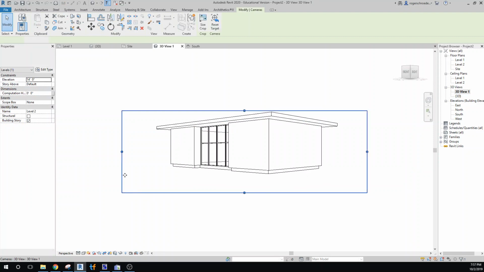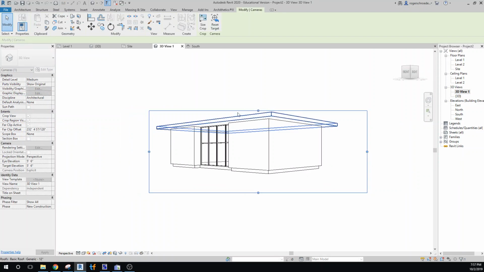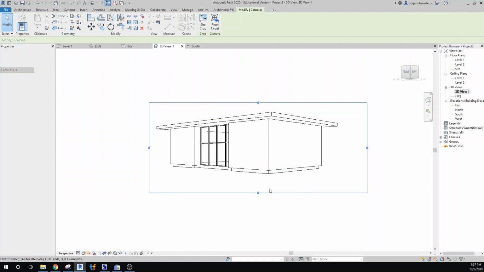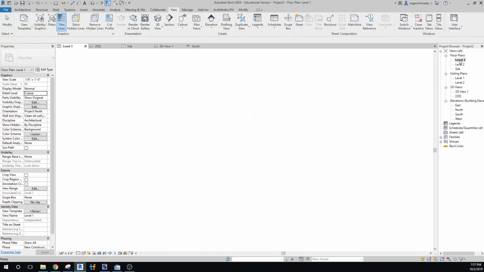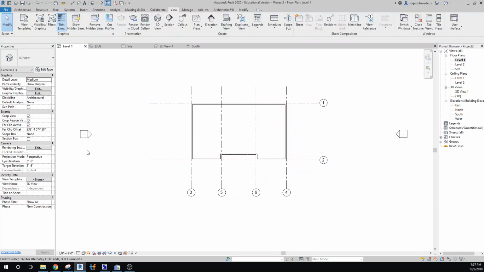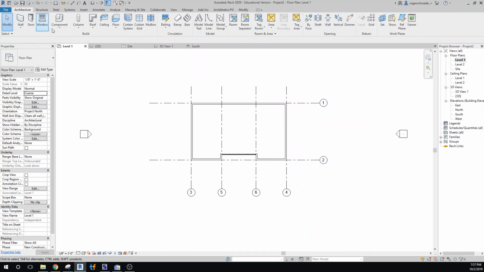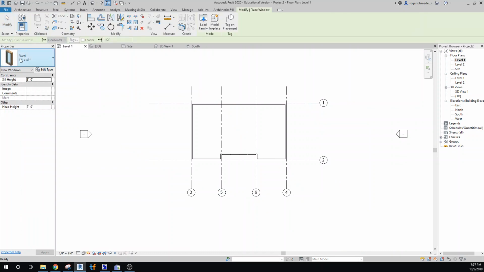All right, the next thing we need is to add some windows, some clerestory windows. The idea is to light those rooms with as much natural light as we could. So let's go to level 1 and start inserting some windows here. So I'm going to go to Architecture and Window. And I have already loaded a fixed 36 by 48 inch casement window. So I'm going to edit that type and make it a little bit different. I hit edit type and I lost my window here. Let me drag it on the screen.